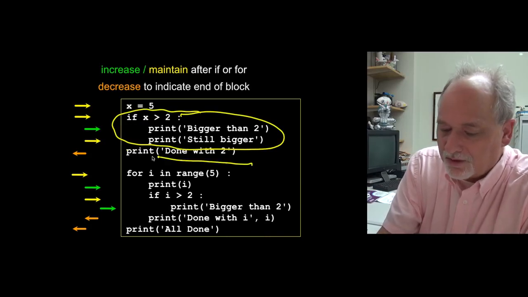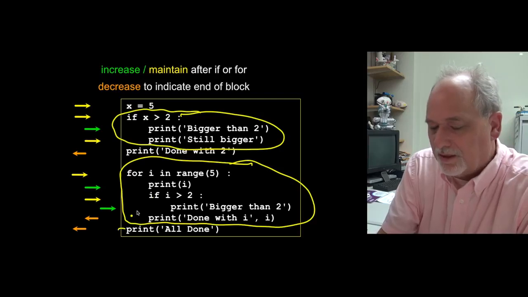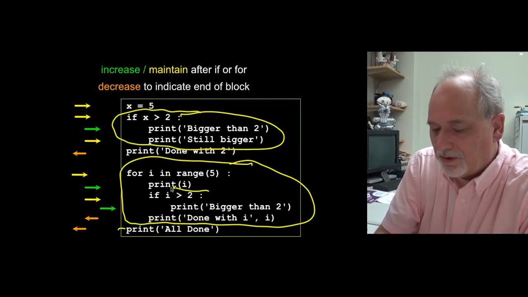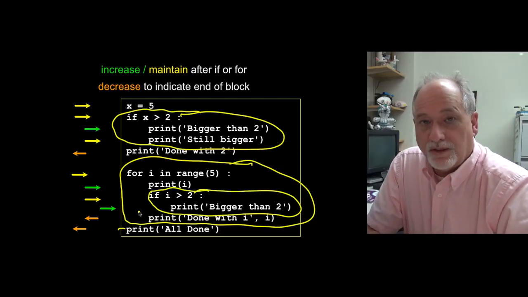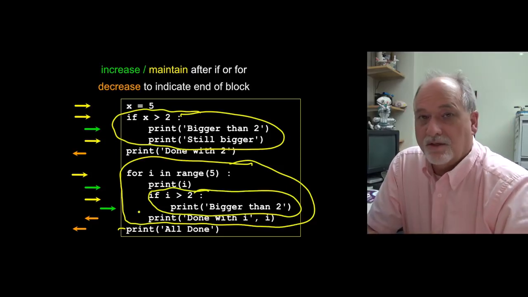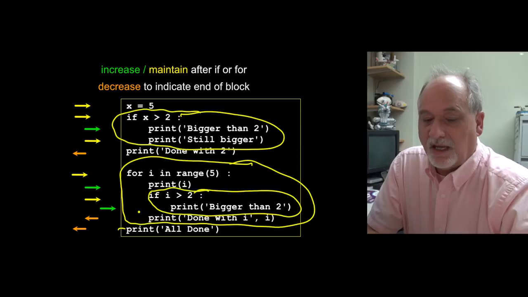So the for goes this far, right? The for goes up to but not including the line that's de-indented. The if goes up to but not including the line that's de-indented. As you do this, you'll start mentally drawing these blocks, and pretty soon you will start constructing them as blocks. It takes a while, but doesn't take forever.